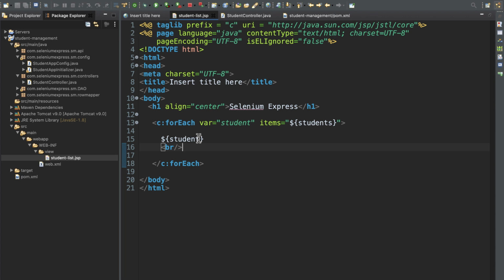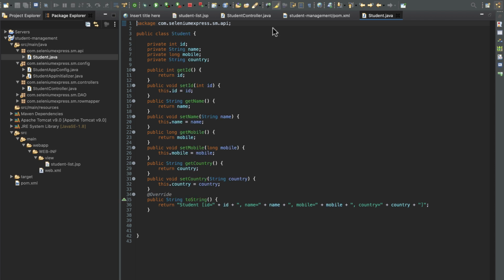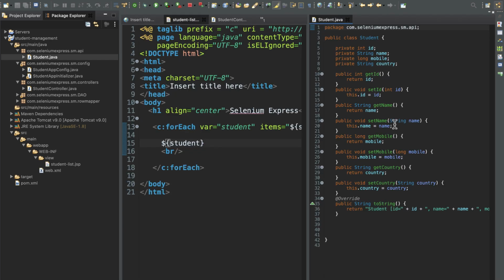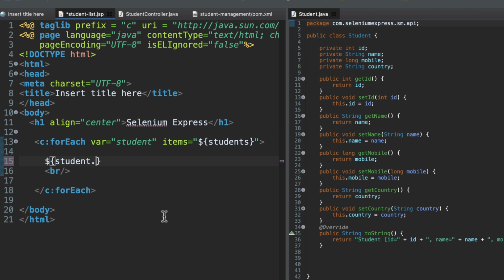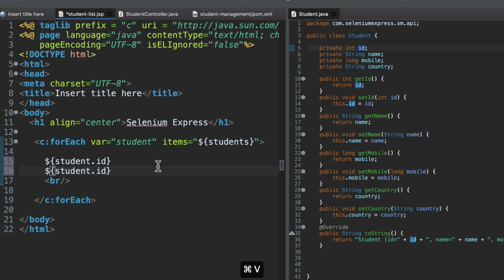The way I can do it, I can say here student, the student object. And if I go to the POJO, where is my POJO? My API, go there, this is my POJO, right? Let me drag it to here, somewhere here. And there you go. So now I will say student dot, first of all, I will try to get the ID. So I'll say student dot id. And the next one I need here is student dot name. Let me copy the name. I want to also print the student name.